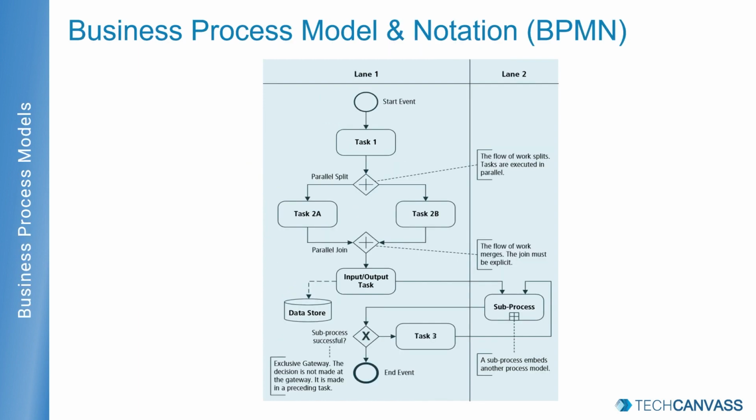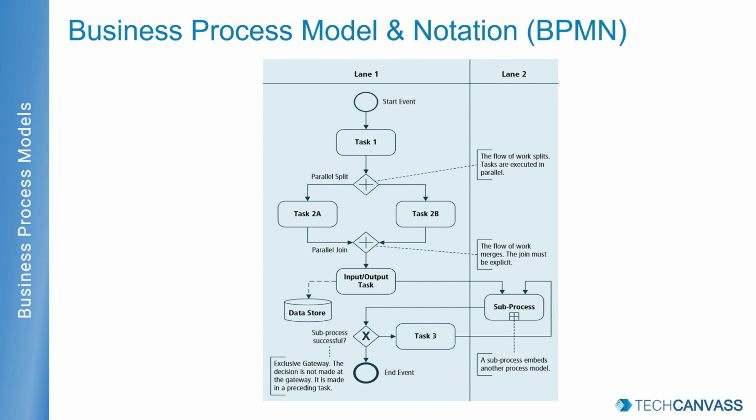So next one is Business Process Model and Notation or BPMN. It provides an industry standard language for modeling business processes in a form that is accessible by both the business users as well as by the technical developers. It covers internal processes and collaborative processes where multiple processes can collaborate with each other to achieve a particular goal.